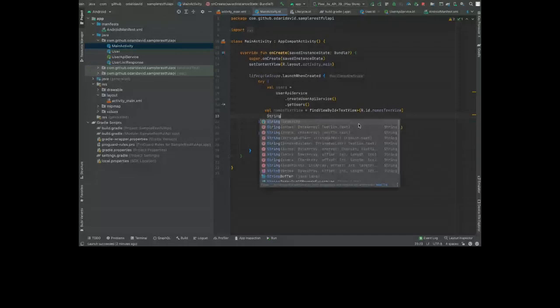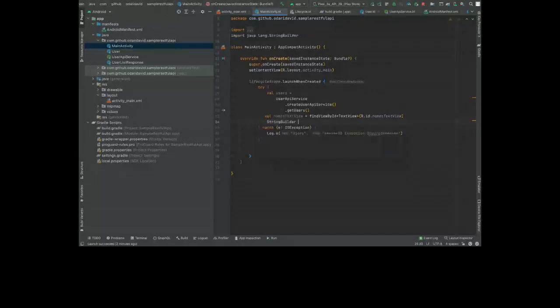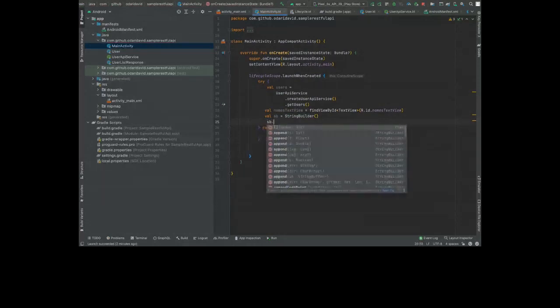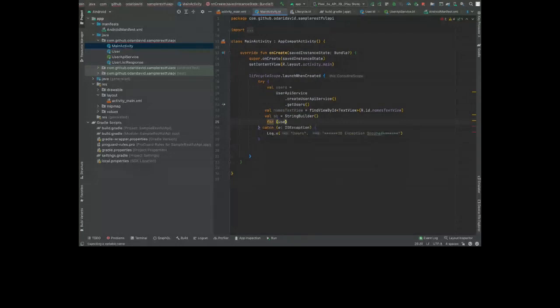Then let me just do this. Oh, am I writing this as Java? Chain builder. Then just do sp dot for user in users.